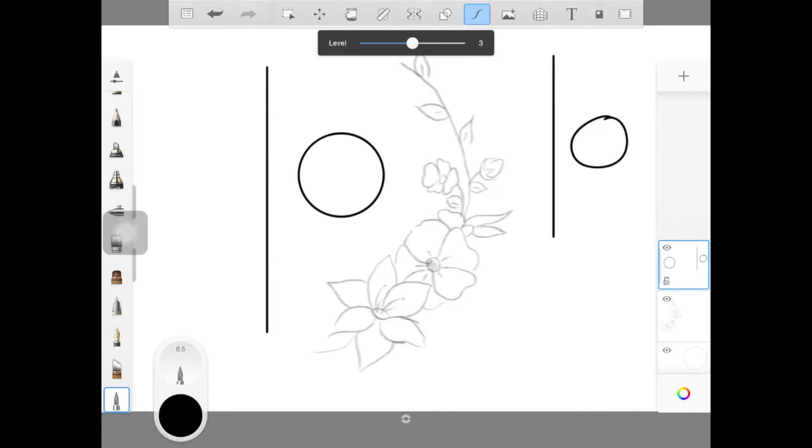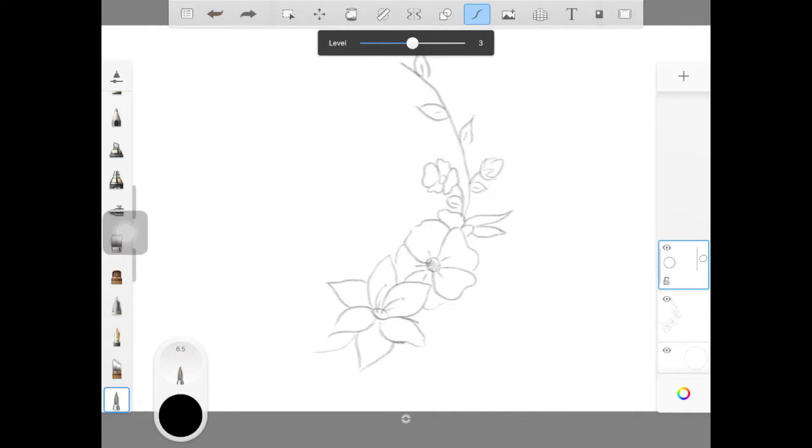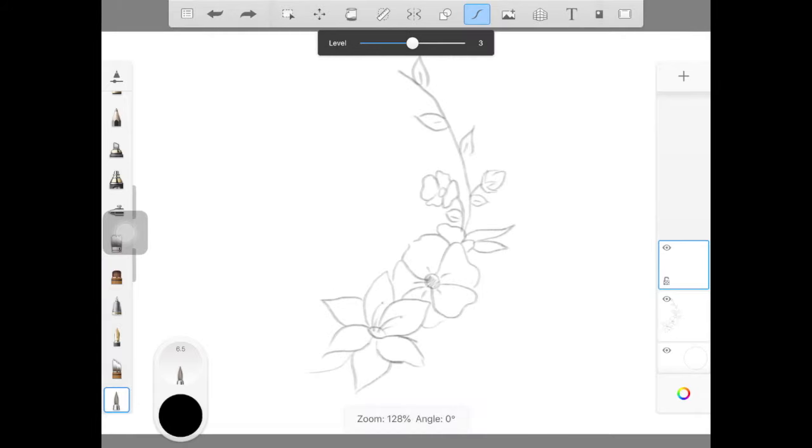So that's pretty amazing. So now what I'm gonna do is I'm just gonna outline this little sketch right here, and I'm just gonna speed up the process so you guys don't find it boring or anything like that. But yeah, that was it. That was the tool that you can use to outline your drawings.